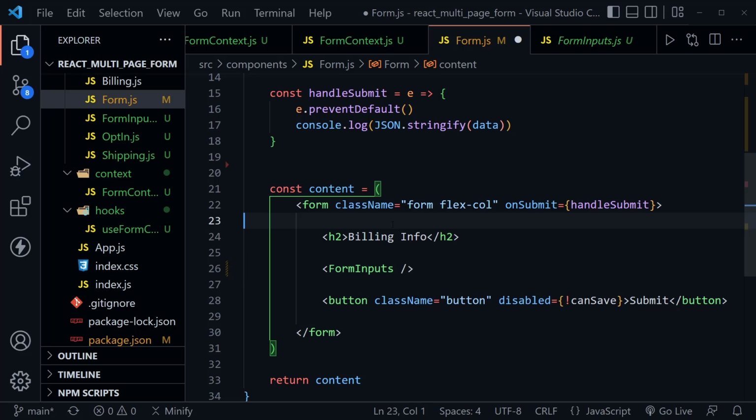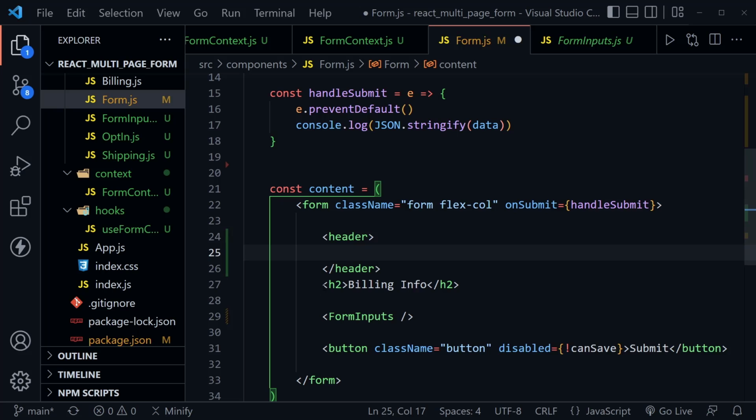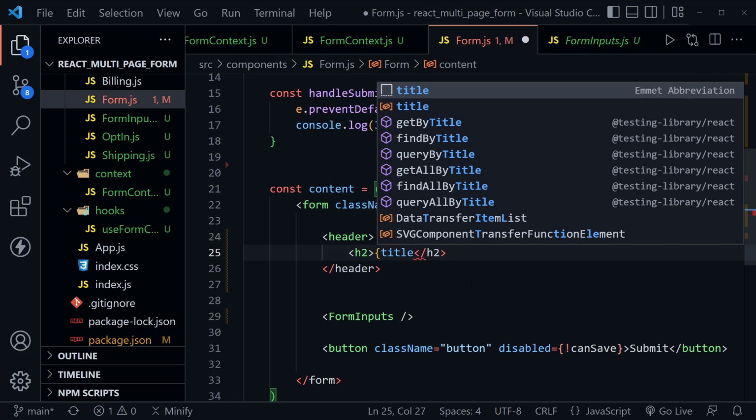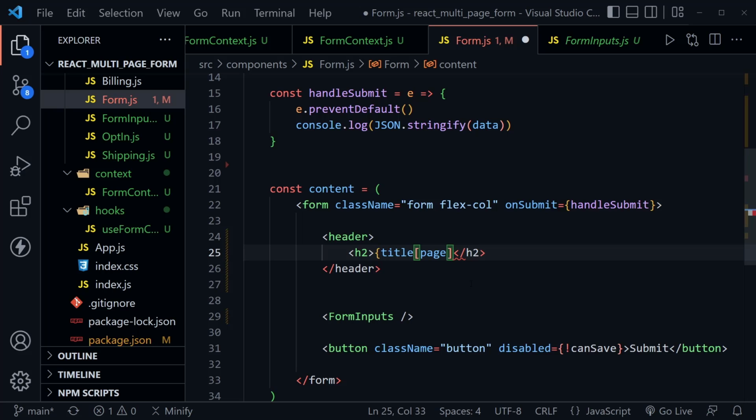And I'm also going to wrap our h2 heading in a header element. So I'll press enter and just take this h2, cut it, and paste it right inside there. Save to get the formatting. But now we can create this dynamically. It doesn't need to just say billing info. So inside of the h2 here, we can reference the title object that we had, and then we can reference the page value that we have in state, and this will generate the title for us.